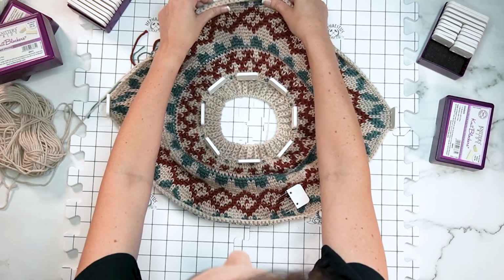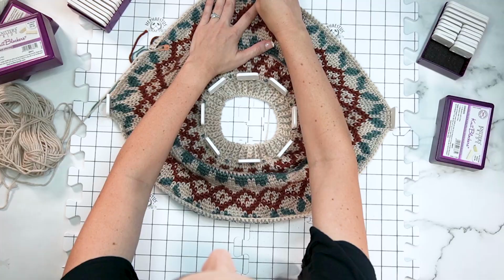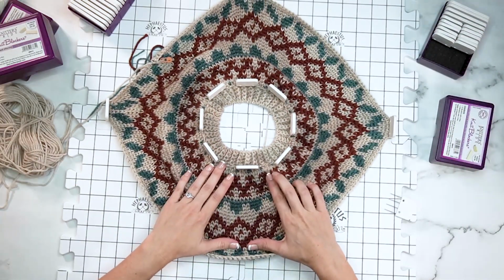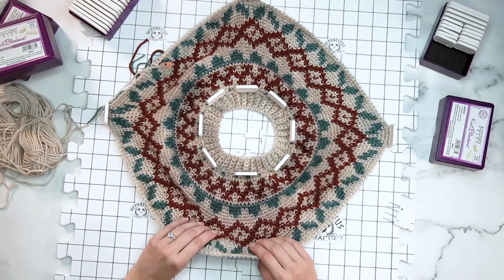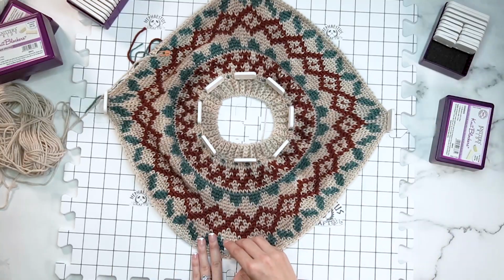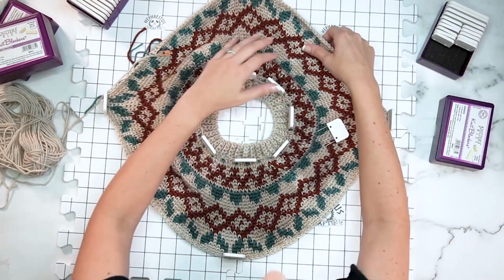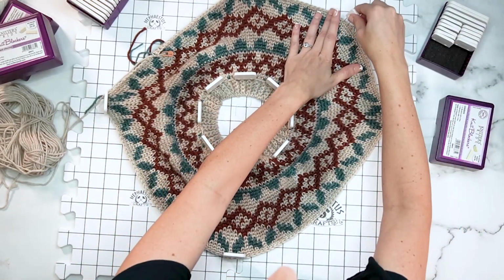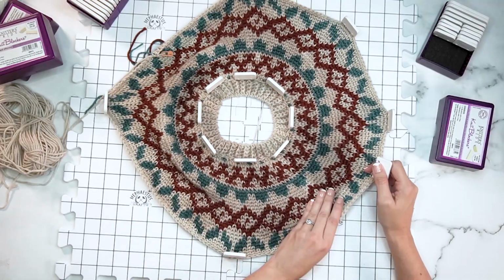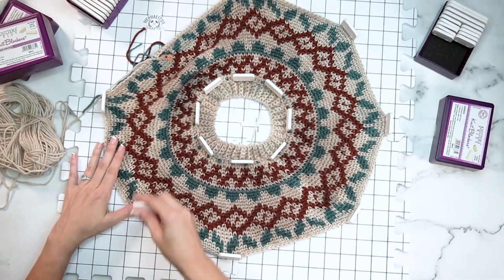So now I'm going to go ahead on this side, and this is where you can really see that there's a bit more resistance in the stitches. But you shouldn't pull it so tight that there's too much resistance. I'm not really yanking, I'm just gently moving that fabric so that it is going to be laying flat. So now that I've got my 4 points, I'm going to go ahead and place a point in between those 4. And as you can see, this really starts to flatten out to be a really nice circle, and it will fit a lot better.